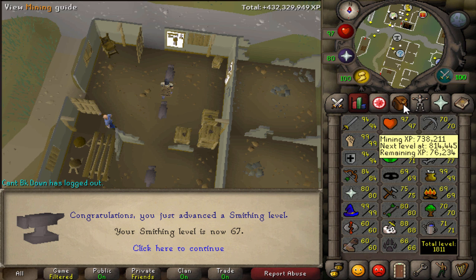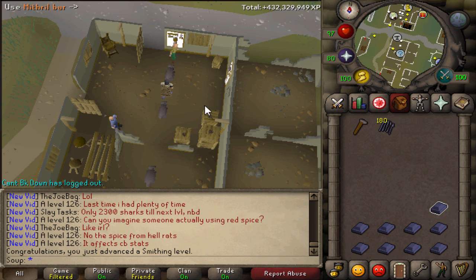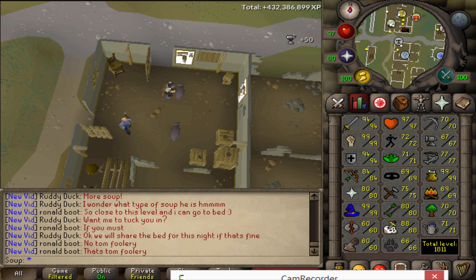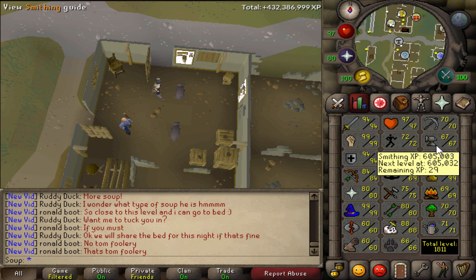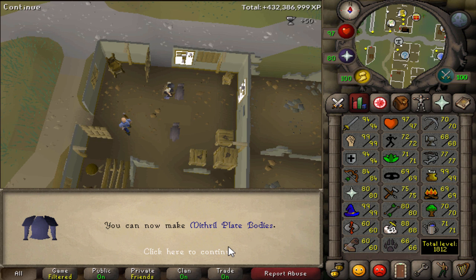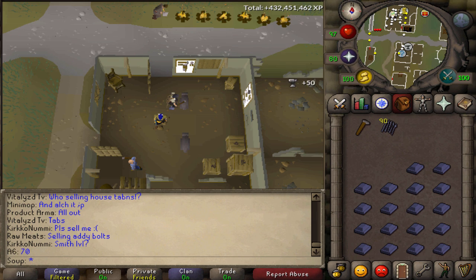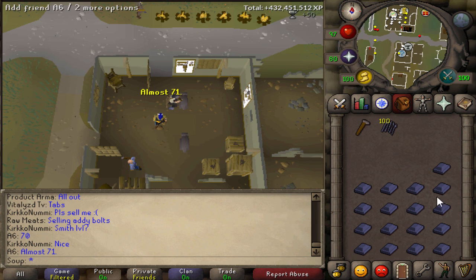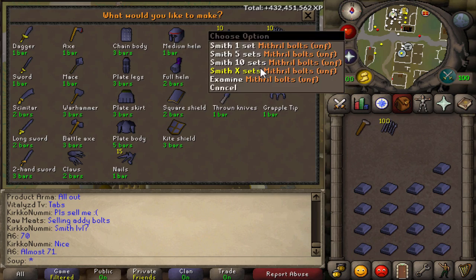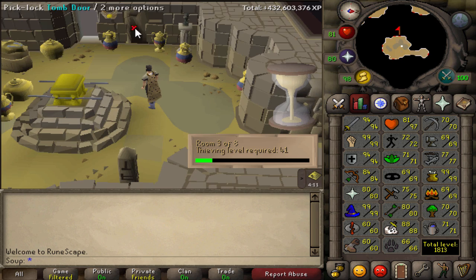I went and made myself some mithril bars at Blast Furnace, and then I smithed those mithril bars into unfinished mithril bolts, which you would still lose money on, but it's still pretty decent XP, and you don't lose as much money. So 68 smithing, and 3, 2, 1, 70 smithing. Well, did I get it? Yeah, there we go. No, 69 smithing. Shoot, 69. So I did not get 70 smithing this episode. I'll probably have it by next episode, but I just didn't feel like going for 70 this episode.